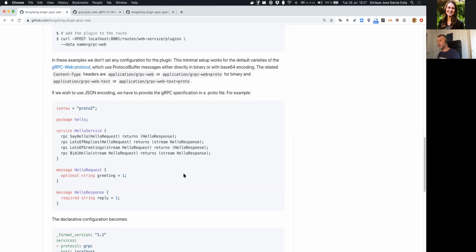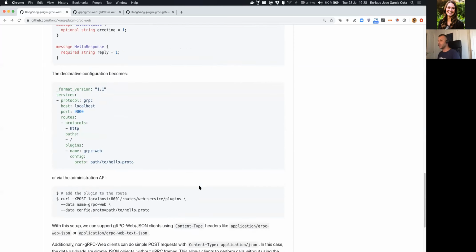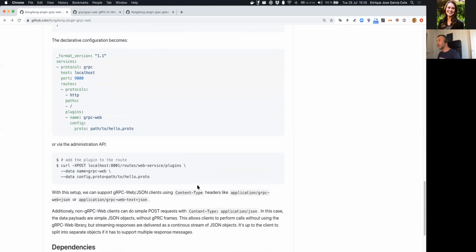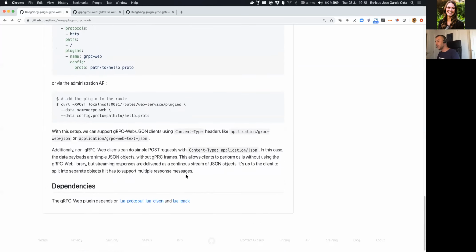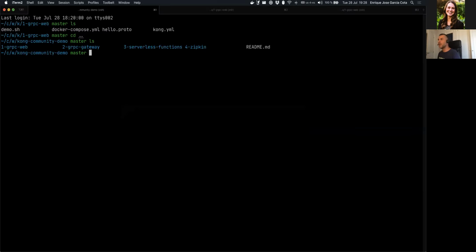And on top of that, if we don't show the garbled text, all you see is an application that says everything works. So what I'm going to show you is instead the part that is not gRPC Web, but is also included in this plugin, which is right at the end here on this part of the README. In addition to all the content types that use gRPC Web, our plugin also supports plain JSON, which is very friendly for demos. So that's what I'm going to show you now. Apologies. Here it is. So I have 4 demos to show you.